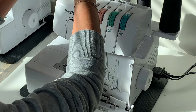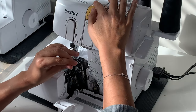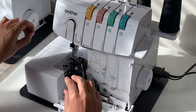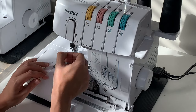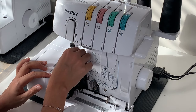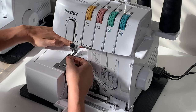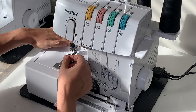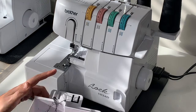The fourth one is going to look a lot like the third one — up through one, slide on two, clip into three, release the tension. I am releasing all of my tension to four for now; that's where we're going to start when we work on our fabric and then adjust from there. Thread it through the eye of the needle. I have some serger needle threaders which work really well, so if you're having trouble check those out — you can get them very inexpensively. Now we have our serger completely threaded.